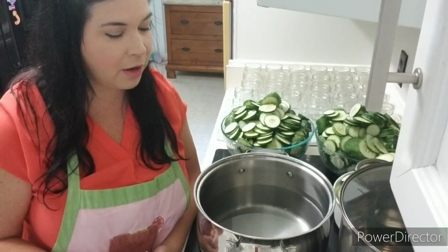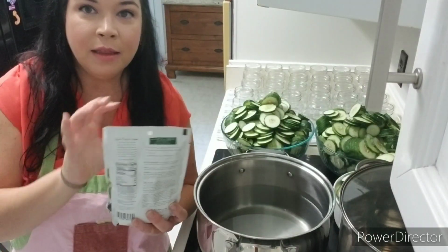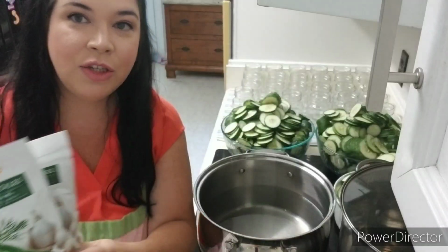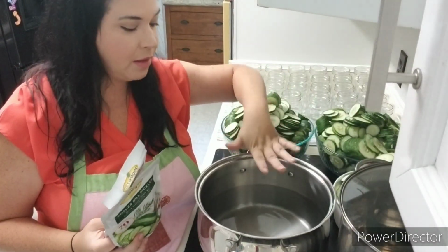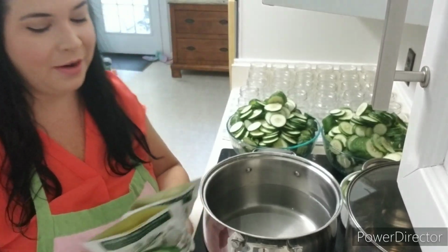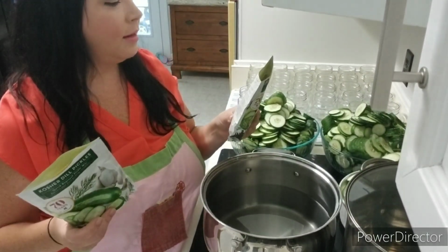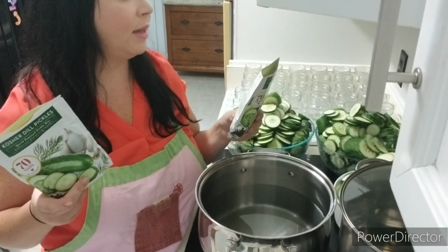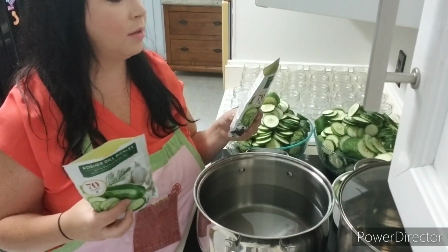All right, so now we're going to go ahead and add these 2 pouches, this is what they look like, into the pot to make our brine mixture. It smells really good. So you add your vinegar, your water, and then you're adding the dill pickle mix into the pot.